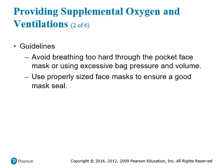Now, if we're giving ventilations, we have to remember that these little kids have smaller lungs than we do. So we have to be careful of providing too much volume, too much air, and careful of the force with which we put it in there. Remember, as soon as we get chest rise, stop. That's enough of a breath. You've gotten enough in there. So use the right size mask and the right size BVM. Remember, we go adult, pediatric, and infant. They get really tiny, right? So use the right size mask so we get a good seal, use the right size BVM, and then as soon as we get chest rise, stop.